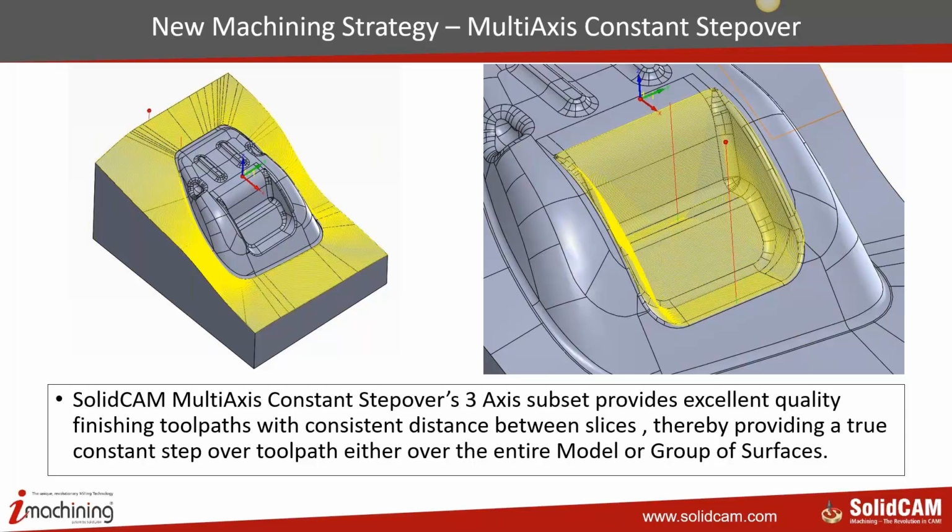So what we decided after we evaluated this thoroughly on 3-axis is that we are going to create a new subset of this particular engine just for 3-axis. So 3-axis customers can have the power of generating consistent constant step over toolpaths on their paths. Again, works on mesh, also on group of surfaces.